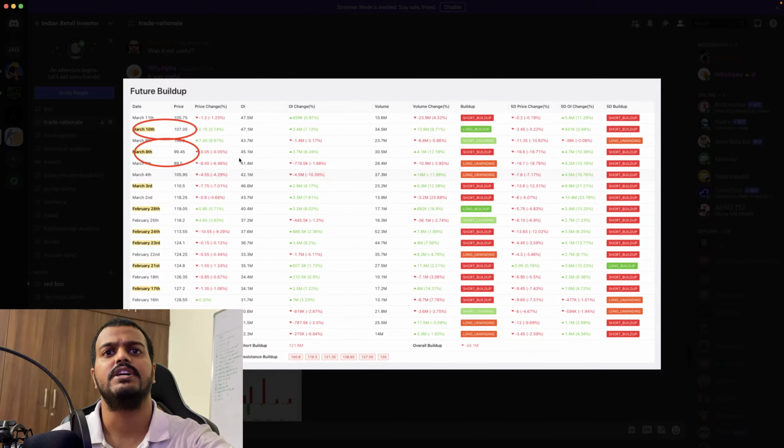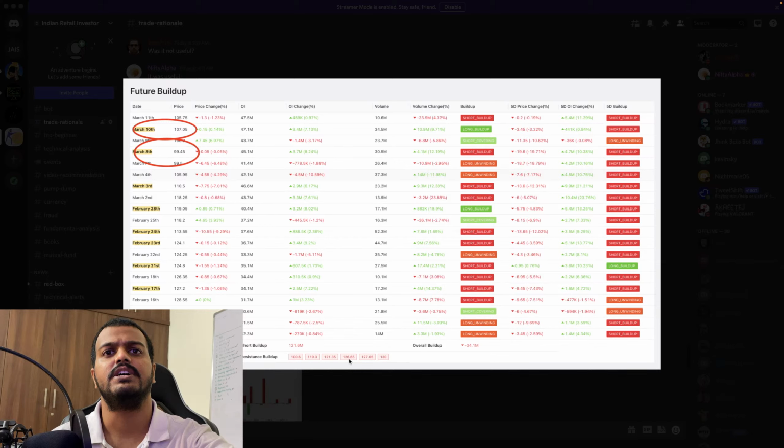So here is a futures build-up, based on the video's stream title. It is based on Ashok Leyland. Ashok Leyland has clearly pumped up a lot, about a 7% increase, and then it has stopped. There is a huge long build-up at 7%, it has grown and that has paused.